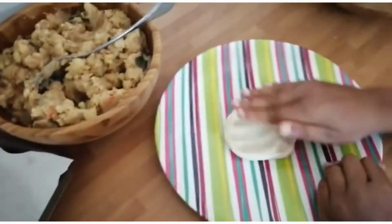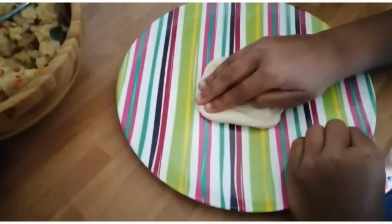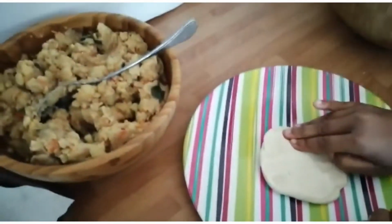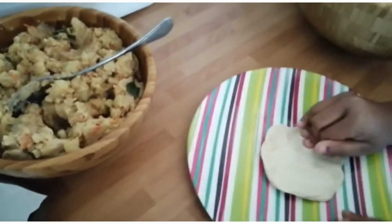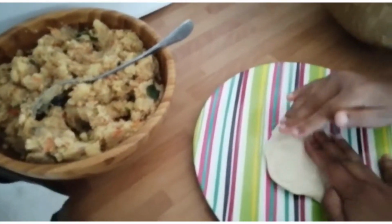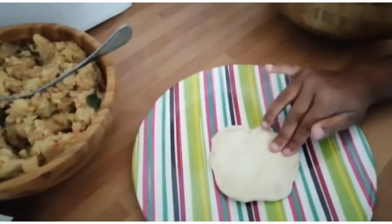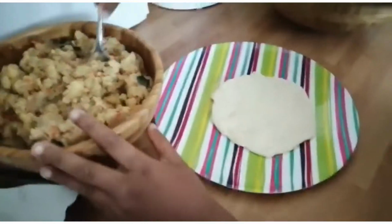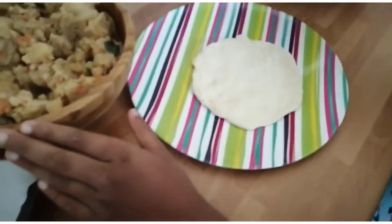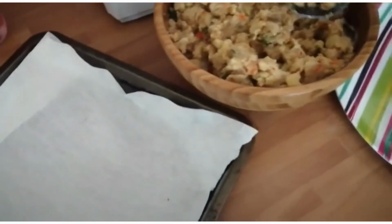You've got to do it like that, because then it stretches it and also takes out most of the air. We already washed our hands before we do everything. Make it nice and big, but in a circular shape. The triangular part will come on later. Now I've flattened it, I'm going to put the filling in. At least a spoonful of filling in the middle would do. Just a little bit more, please. Just a tiny bit more.